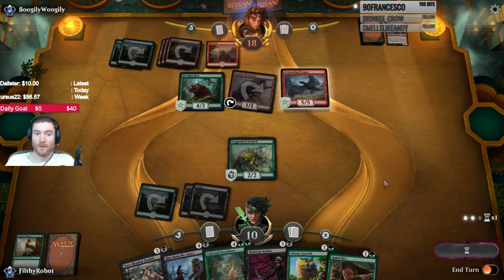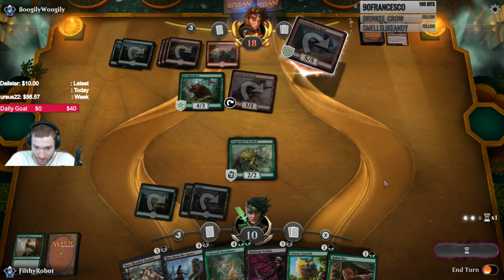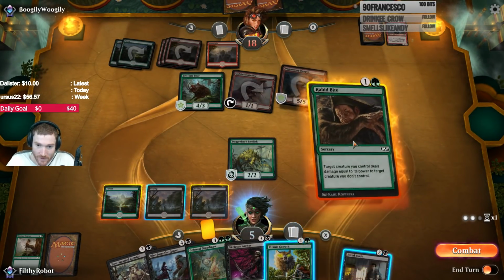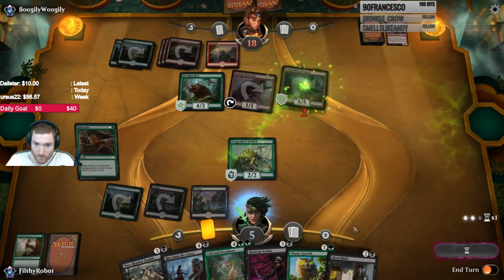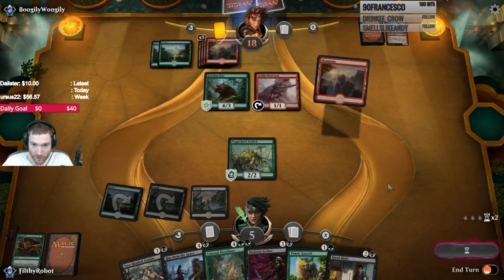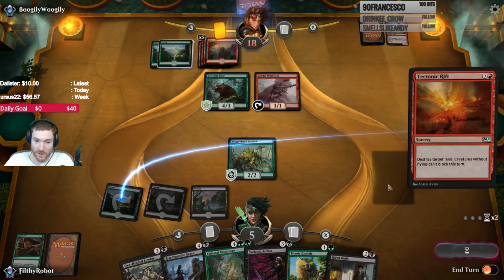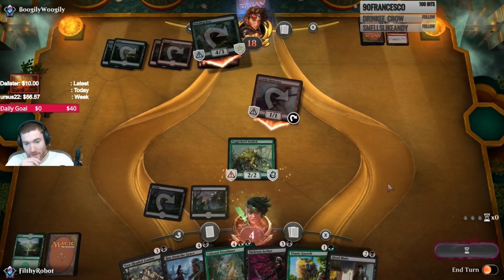So at the moment, oh right, it attacks hasted. How could I forget? I did forget though. Should attack with the boar as well. There's no reason not to. All right. So this is a rabid bite. Okay. We're dead to any creature he draws right now of power 5 or greater. And we haven't had a normal game with this deck. Sure. Can't block this turn as well.